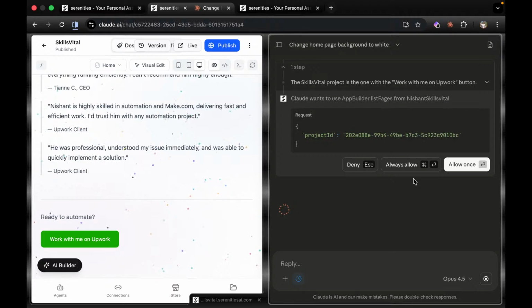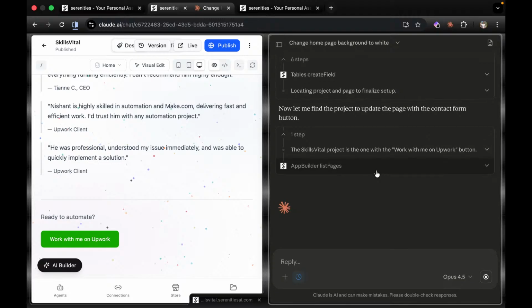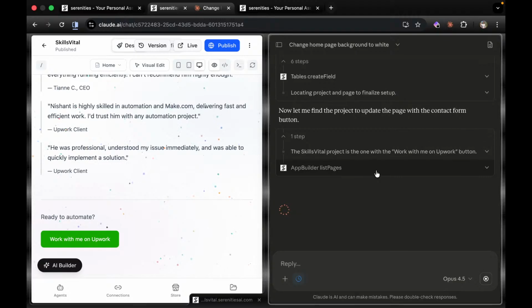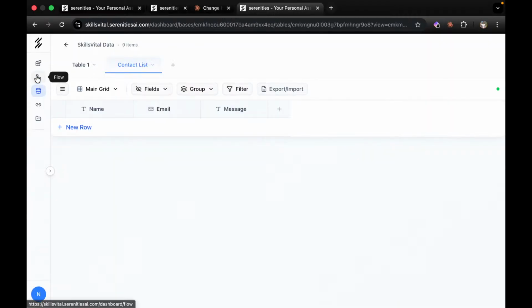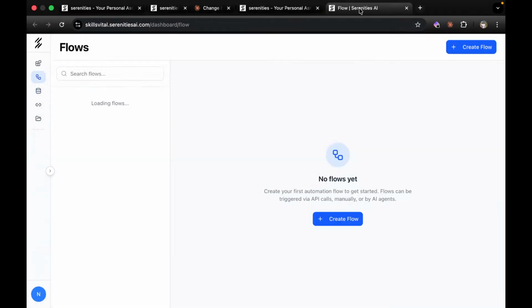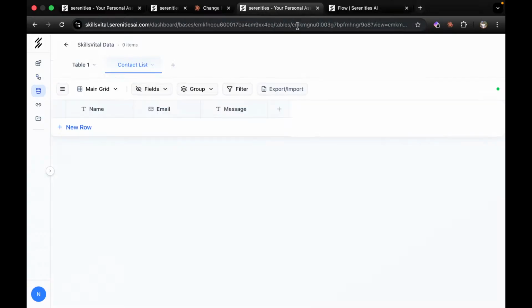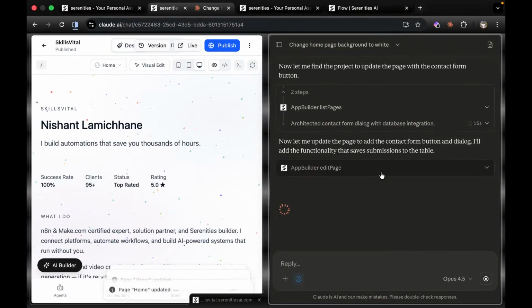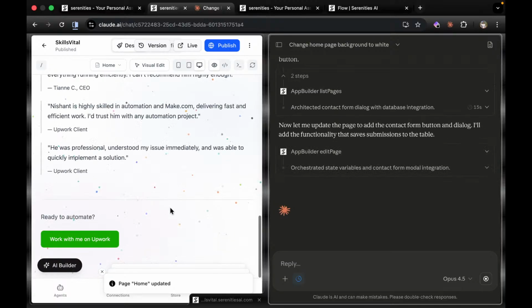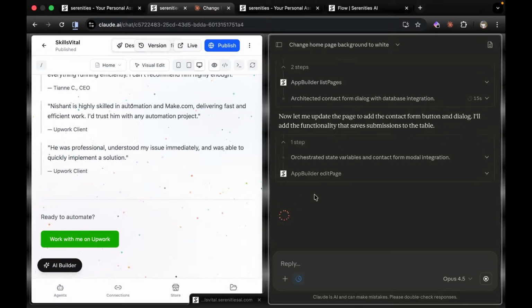But with Serenities, it's all built in, so you don't have to connect different platforms together. And Serenities also has flows, so we will also try to create a new flow here and integrate that as well, so you know how it works.